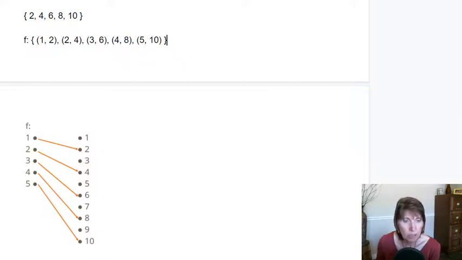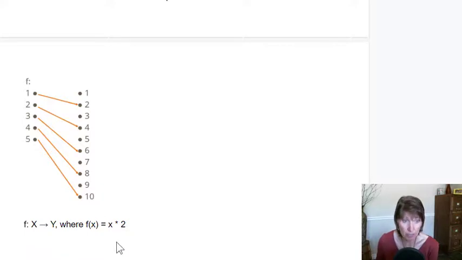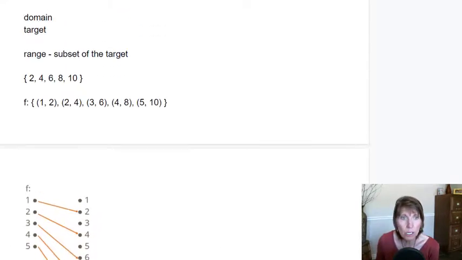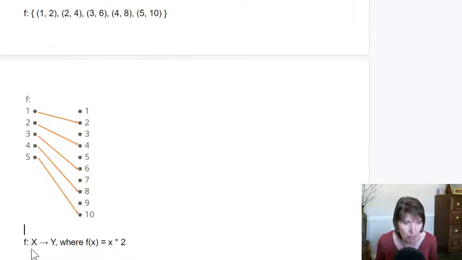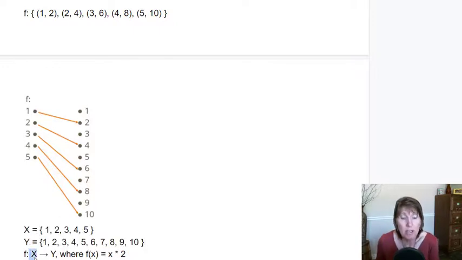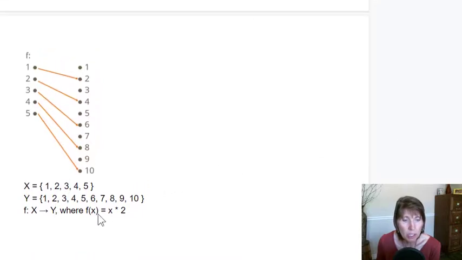There's one other way that we can describe a function, and that is using a description of how the function acts on an input. In this case, when you do this, you have to define the domain and the target. Like, it's really critical. So part of this definition would include these, right? Because you need to know where they are. So as part of that, you would have, oh, by the way, here's x and y, and this is a function that maps from x to y, and this is what they are. And then the description is simply where f of x equals x times 2.